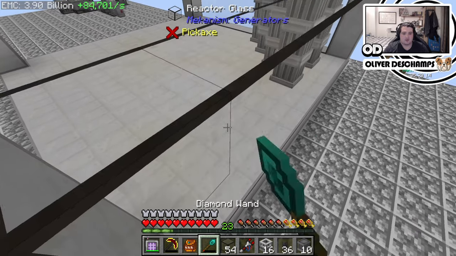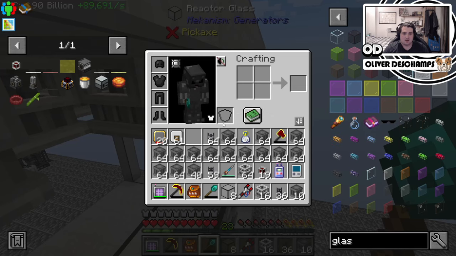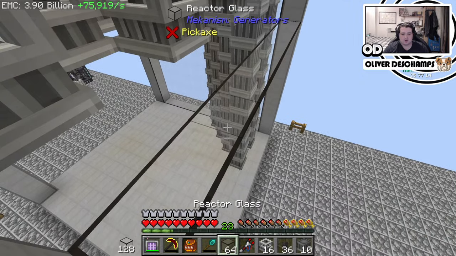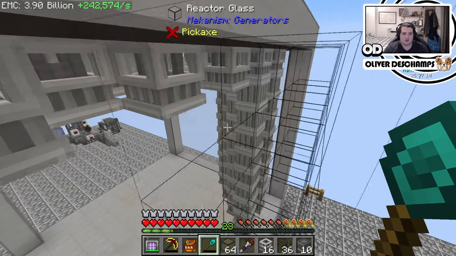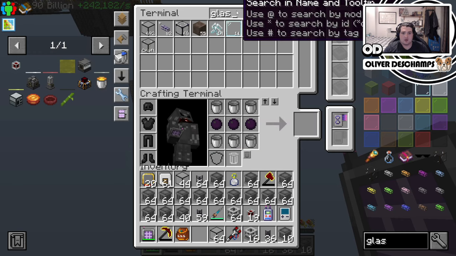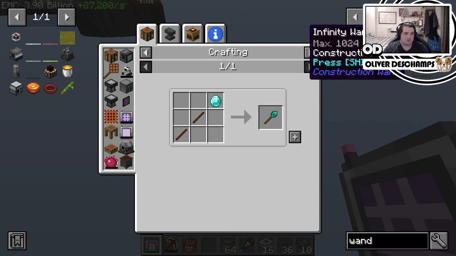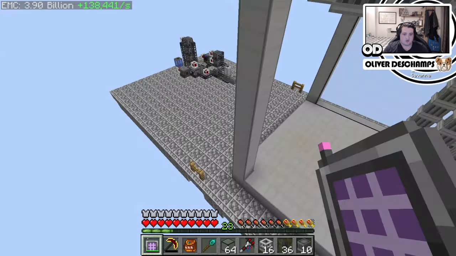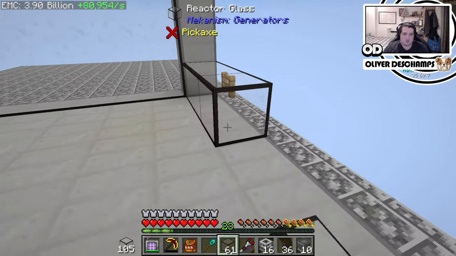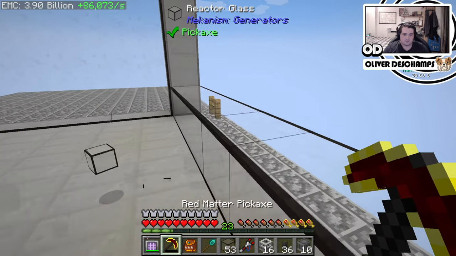But now, while we're building this, we have our fissile fuel building up, which is quite nice. We don't have to worry about setting this up and then having to try and get the fuel ready. This is about to break, isn't it? Wand. Wand. We can't make the infinity wand yet, which is a bit annoying. But we have plenty of diamonds. Big flex. So then we just need one more row of you guys. Ooh. Lovely.